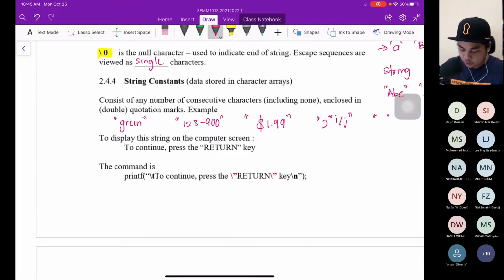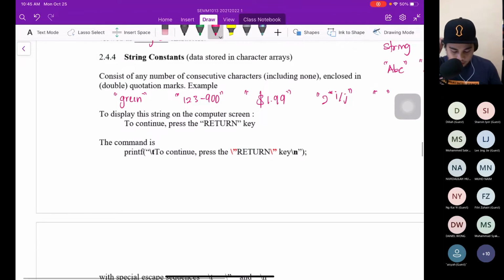To display this string on the computer screen: to continue, press the return key. This is the last step. When we do the coding, we can see the return key. This is how to command. In the print function, you have \t. Remember, \t is what? Horizontal tab. To continue, press the return. That means you give the instruction to press the return on your keyboard.